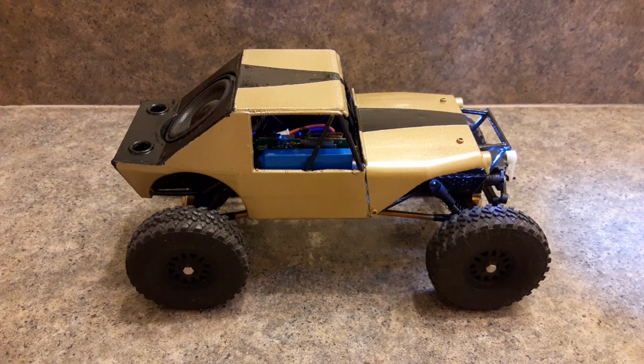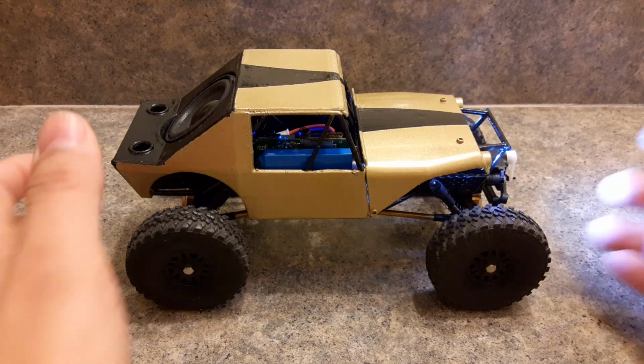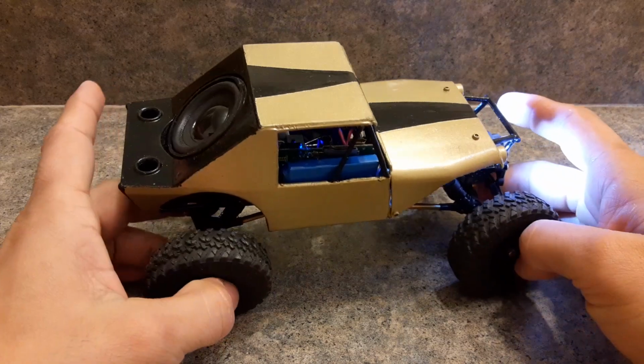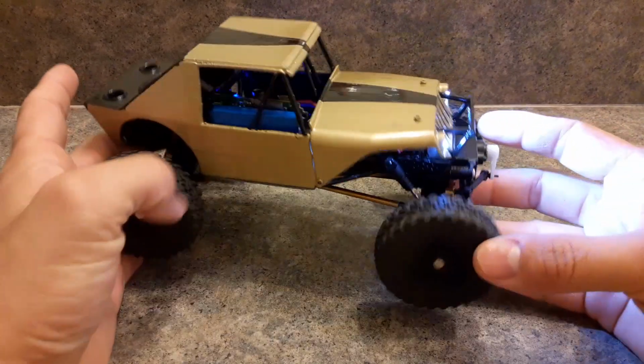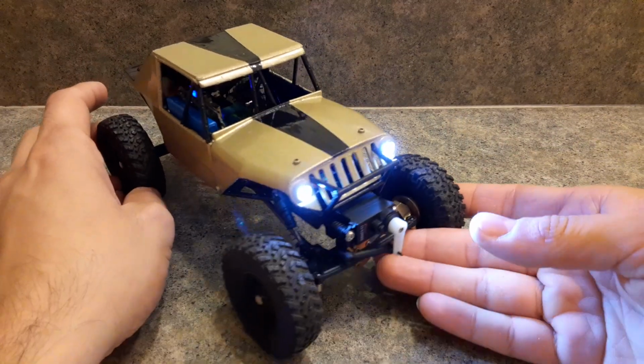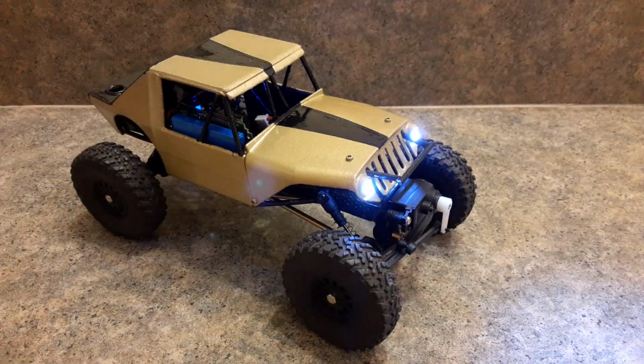So hey guys, I want to give you an update on the SCx24 builder chassis with the speaker. As you can see, I already put on the LEDs. They're pretty bright, as you can see. Should be able to light up the way, I guess.